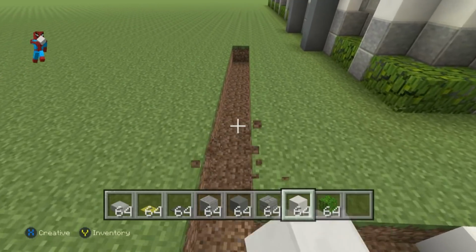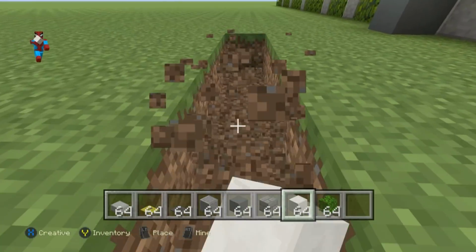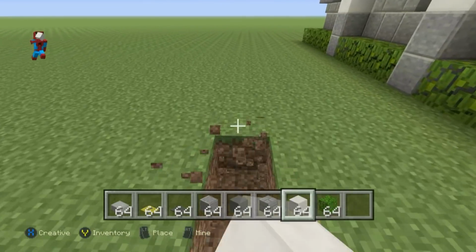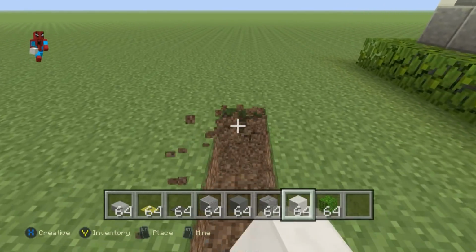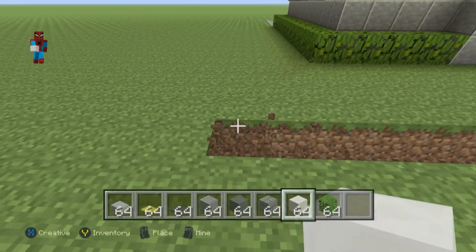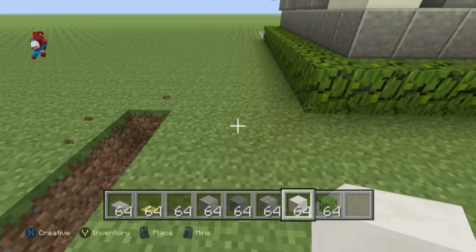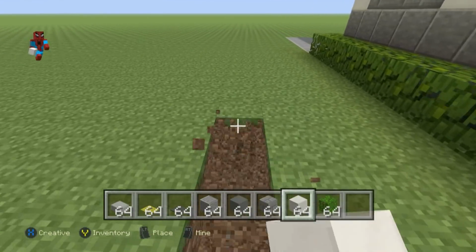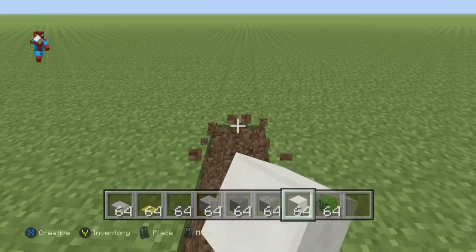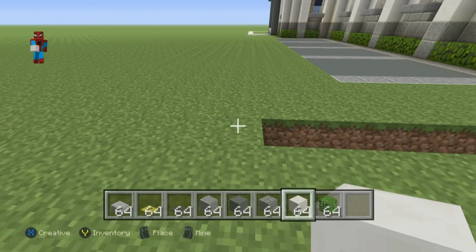So we do want to go all the way around, and we do want to make sure that at all times we leave 3 rows alone as we knock out all of this area around the police station. So that's 1 row, 2 row, 3 row, 4, and that's 1, 2, 3. Yep, so we just had to knock out the 4th block. And now all we have to do is drag this all the way up to the front, and we just have to connect it to, is it here?